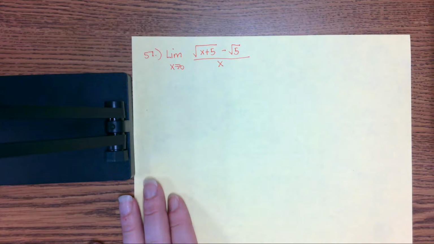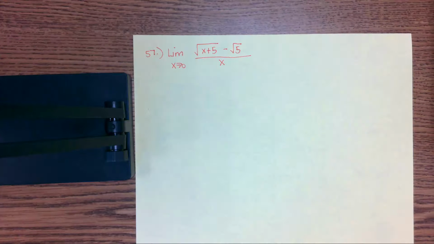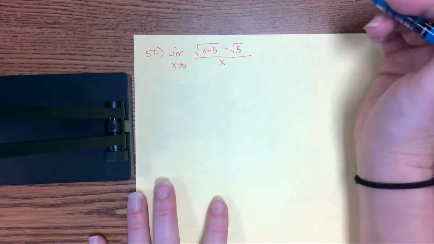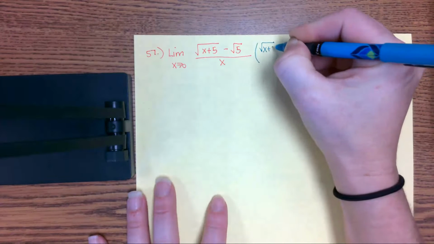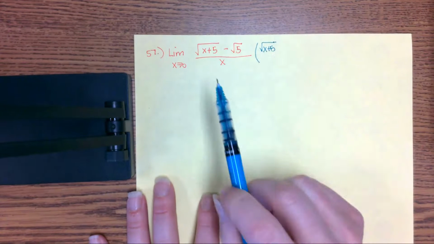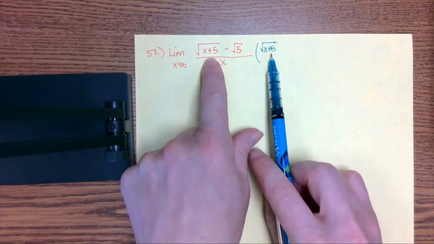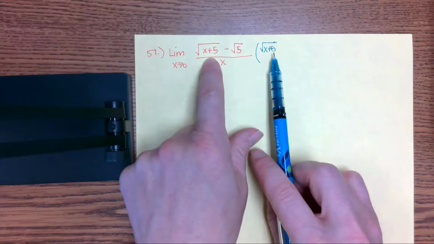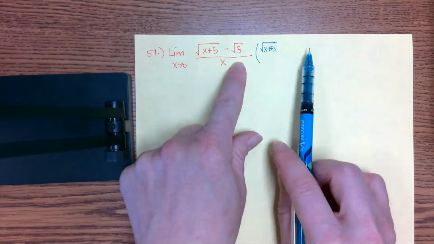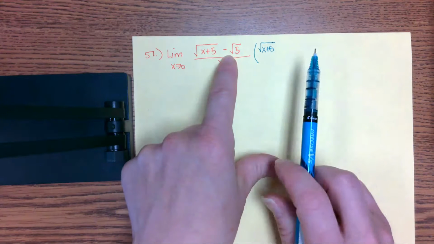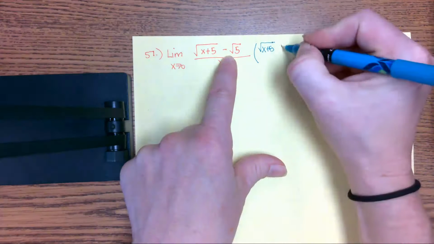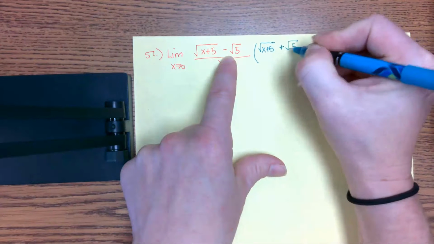So now we're going to do rationalizing. Okay. You guys tell me, what should I multiply by? So when we're doing rationalizing, you leave the square root part the same. I see where that's confusing because there's several signs, but what's under the square root is going to be identical. This is the one that changes. So then we would write plus root 5, and we do it on top and bottom.